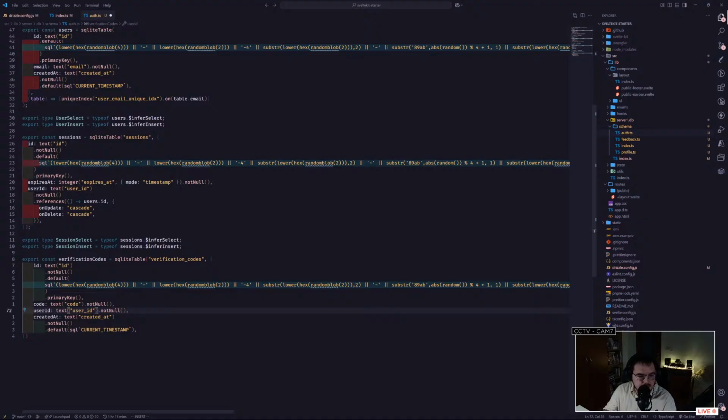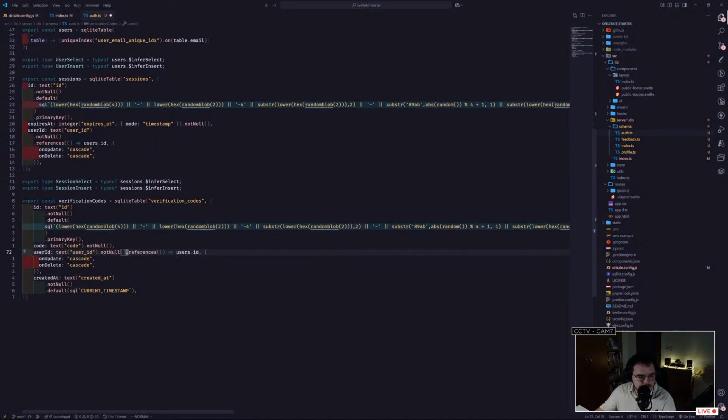basically, we'll use this logic in our code to make sure that the code is associated with one user, and we will also need to add our reference right here.